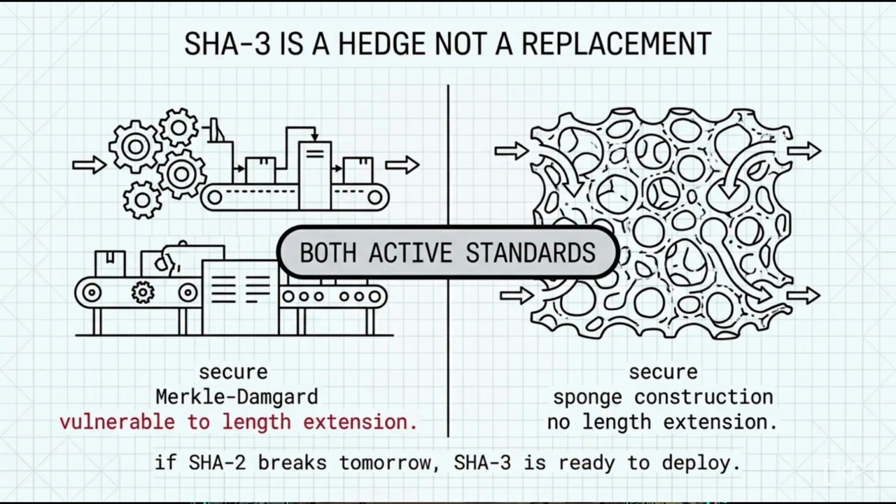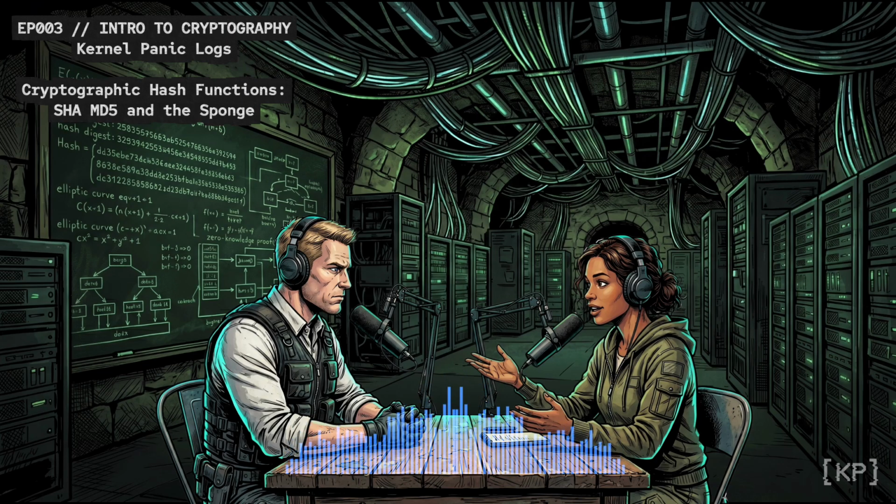Keccak. Yep. And it is crucial to understand that SHA-3 is not intended as a mandatory replacement for SHA-2. Because SHA-2 isn't broken yet. Exactly. SHA-2 is still computationally secure. Rather, SHA-3 is an alternative designed with completely different structural properties to act as a hedge. If someone breaks the math behind SHA-2 tomorrow, we have a fundamentally different pre-standardized backup ready to deploy. Practical variants like SHA-256 and SHA-512 are available right now.